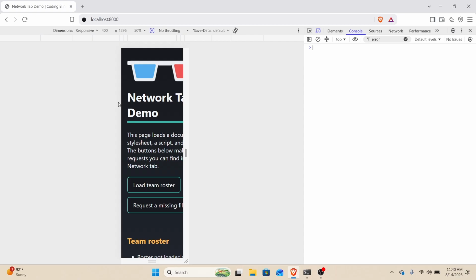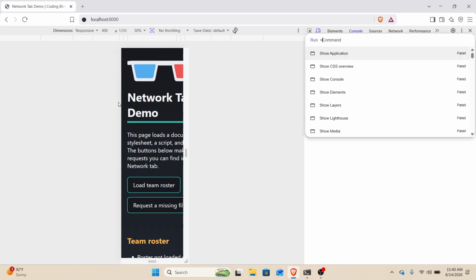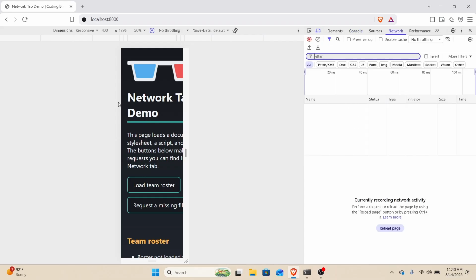We need to switch to the networking tab. To do that, I'm going to do Control-Shift-P as in Papa. Quick open dialog. Combo box expanded opens list. All right, so this brings up our quick open, and I'm just going to type network. So network, and then hit enter. Network grouping. Toolbar. Filter edit has autocomplete multi-line filter.